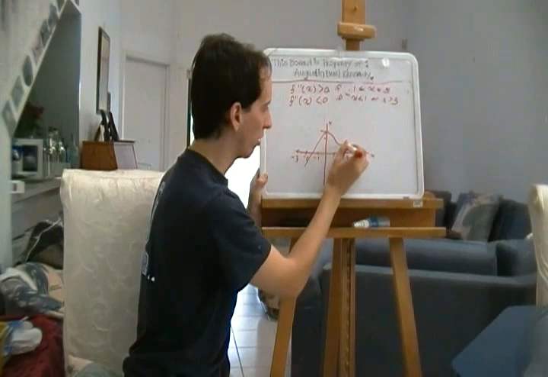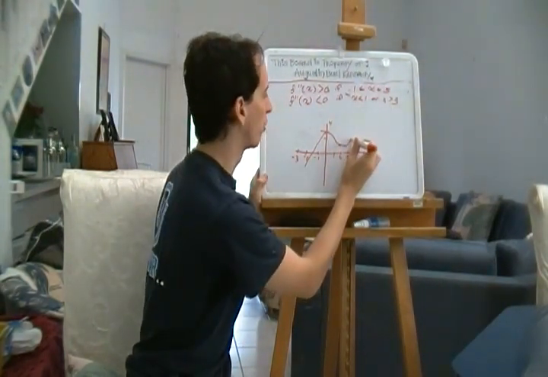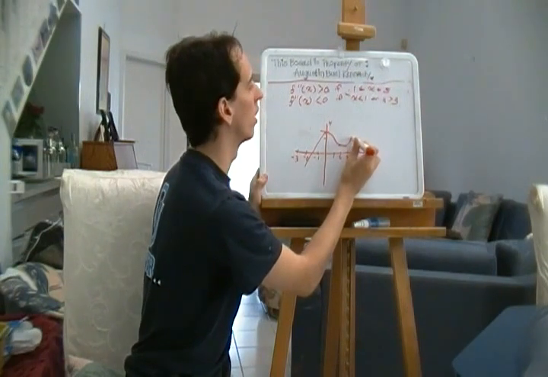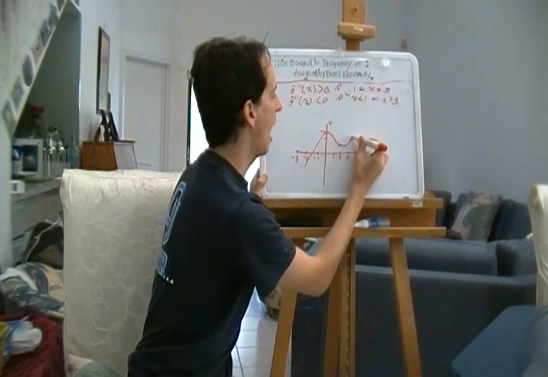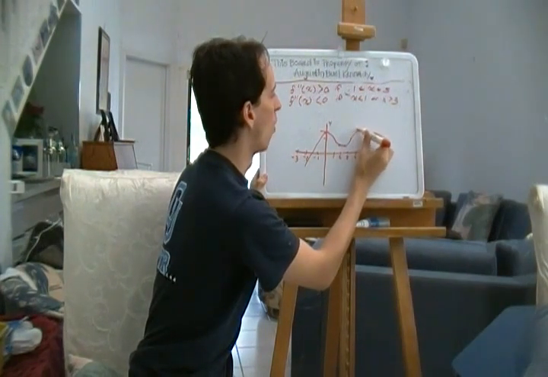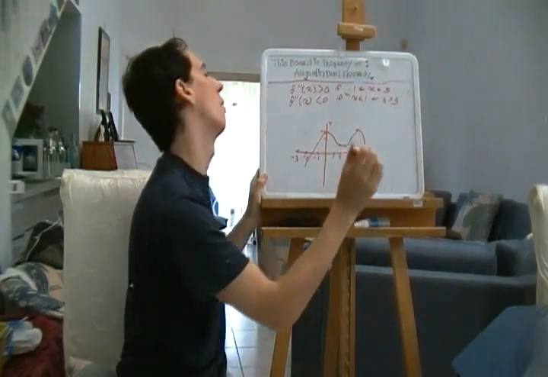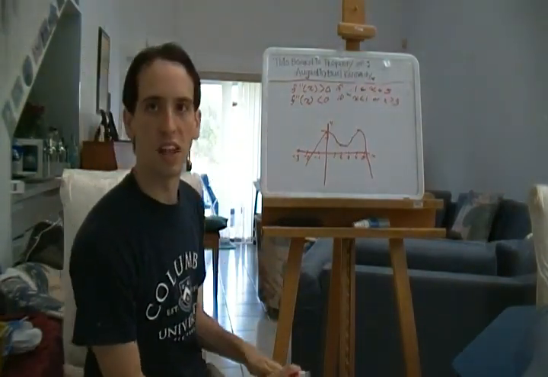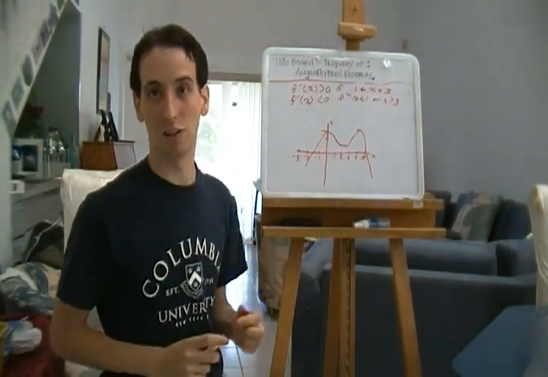So let's put a horizontal tangent right there. And it's going to be concave up until 3 when we have another inflection point. And at that point it's going to go back to being concave down. At 4, it hits a horizontal asymptote, and then it decreases after 4. So that's an example of what a function that matches the aforementioned conditions might look like.